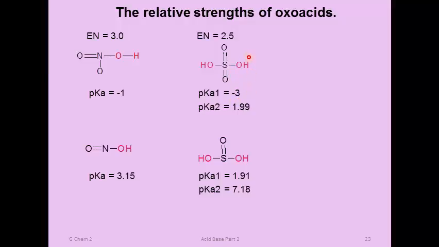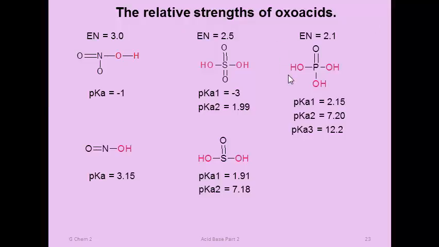It comes off very easily because of all the oxygens weakening that bond. But when the second proton's coming off, it's been lessened because of the negative charge that's starting to build up. So that second pK, a weak acid. And then if you start here with fewer oxygens, you're immediately at a weak acid. Instead of being made from the sulfate, it's made from the sulfite. So this is sulfurous acid. And once again, because of fewer oxygens, that first proton is a little higher pKa. It's a weak acid. And certainly the second one is even weaker still yet.